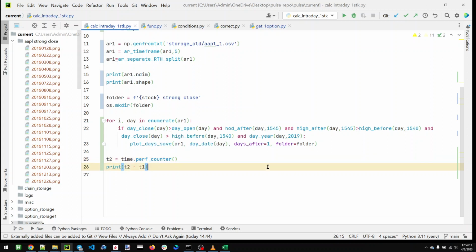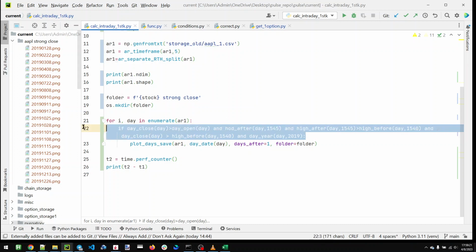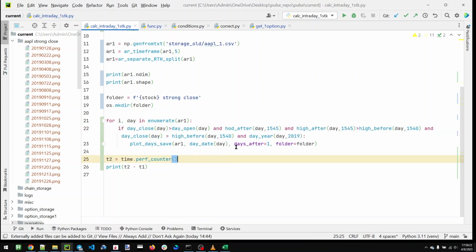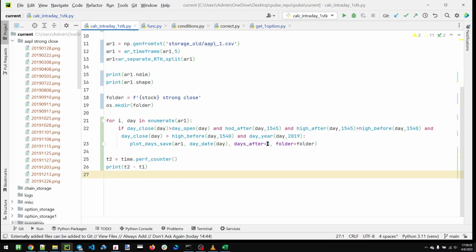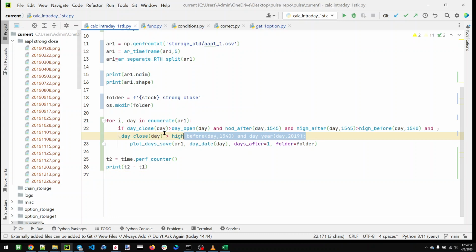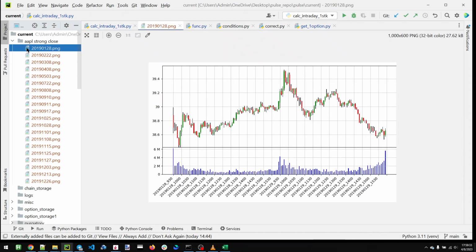Maybe that would have been a great overnight hold, you know. So what this function allows you to do is pull the date this condition matched and pull days before and days after. For example, here I pulled 1 day after the day where this condition matched. And here's what we got.